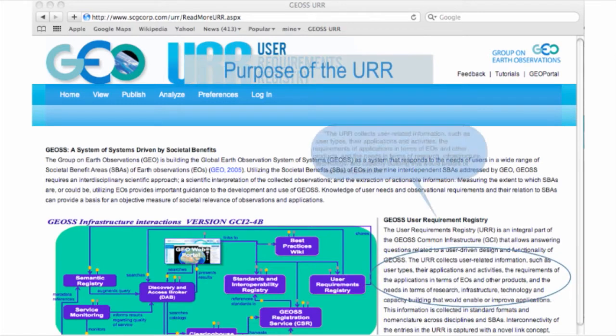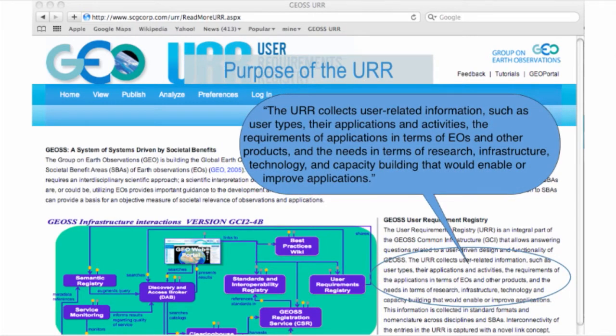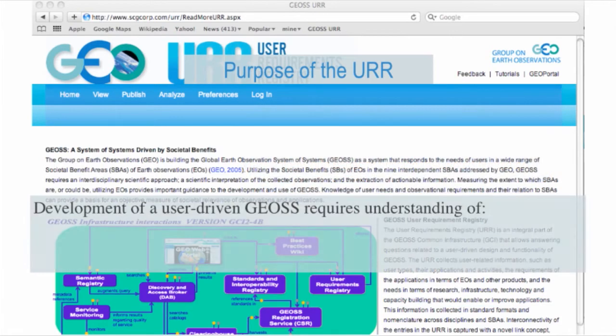The user-related information in the URR is collected in a standard way across all SPAs and structured in a way that captures the value change from Earth observations down to the end users. In order to guide the development of a user-driven GEOS, the collected information needs to be able to answer three key questions.